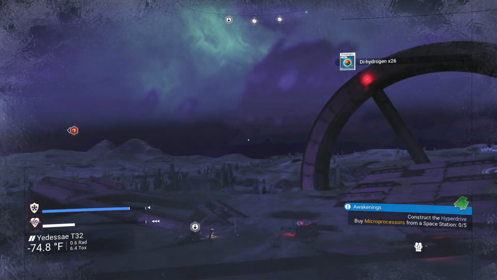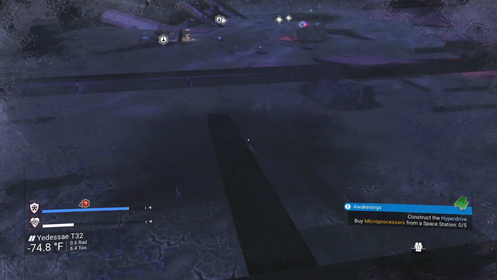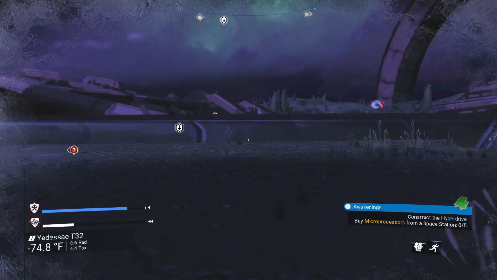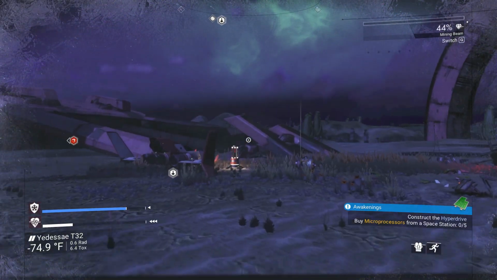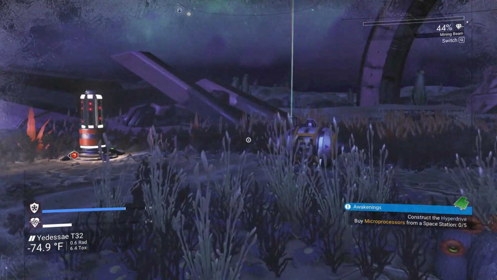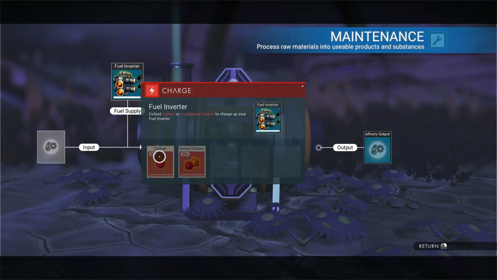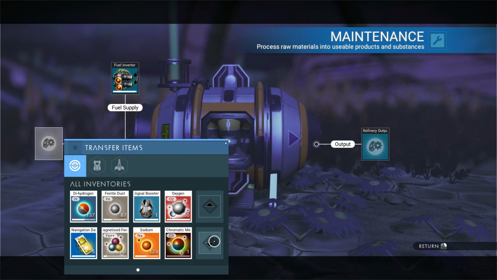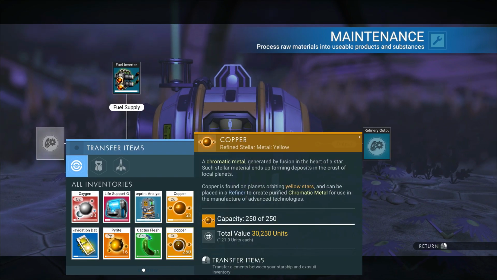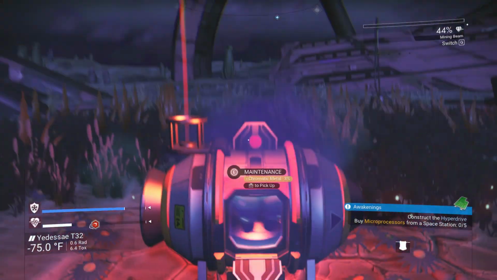I need upgrades for my gear, specifically my jetpack. This jetpack is almost useless. Hey, I did it right that time. Do I get a cookie? Gotta load it up with carbon, and then load it up with copper, and make chromatic metal. Oh, look, I got a lot of copper, so I got 253 copper. So that's going to take a while to do its thing.